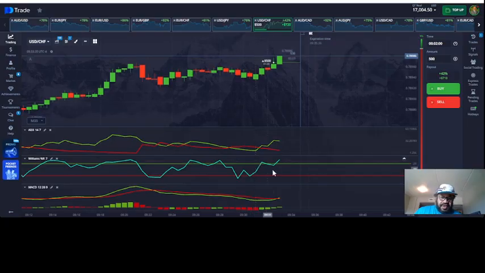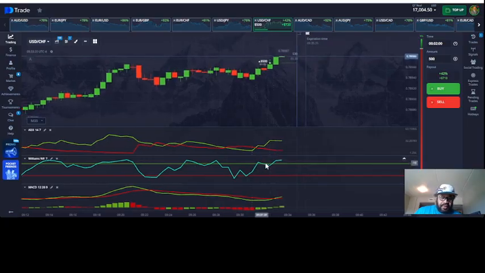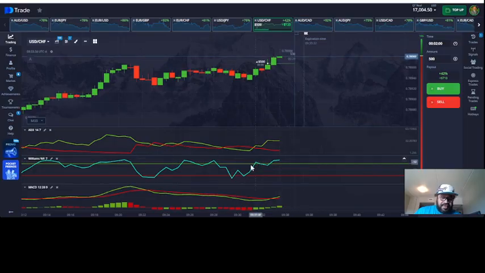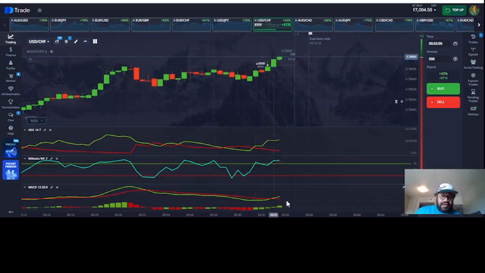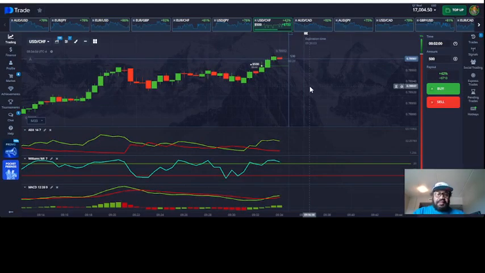Third, we have the Williams percent R line printing above the minus 20 line here, the green minus 20 line. And then we have the green MACD line crossing over the red signal line here in an upward direction. And also the candles have begun to print above the zero line here. So all four of these confluences suggest a continued bullish momentum to the upside in the price of the currency pair over the next 2 minutes. So let's monitor this trade and wait for the expiration.